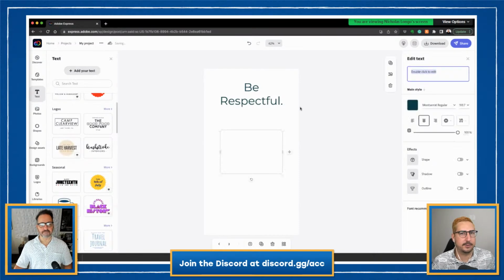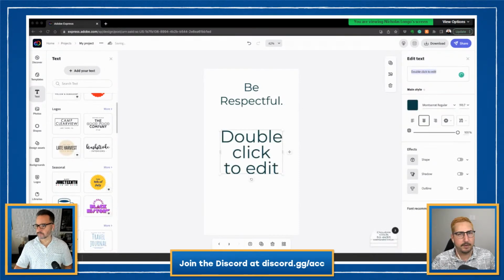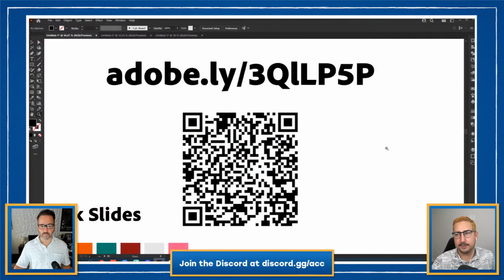If you're an educator that just wants the basics, use the templates. Start there. There's nothing wrong with that. And use the assets that we've created for you. We made a bunch of stickers. We made some slides, and there will be more coming throughout the weeks. If you have a request, make sure you put it down in the comments.